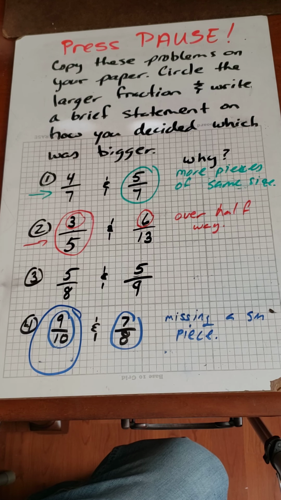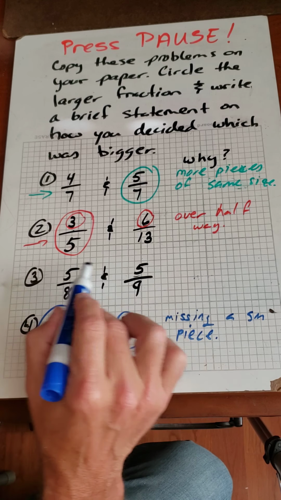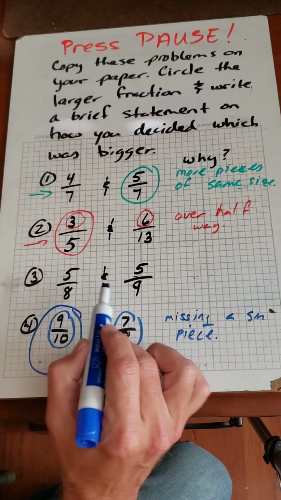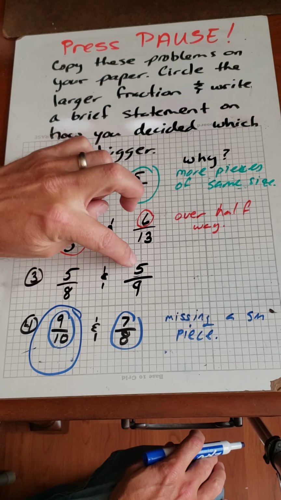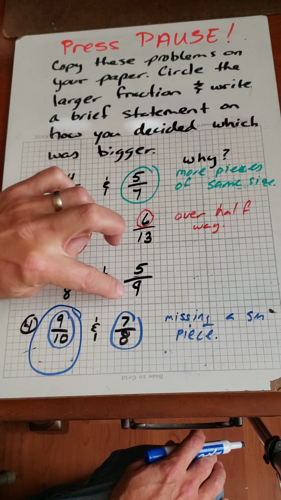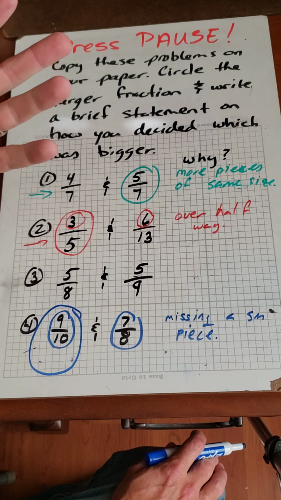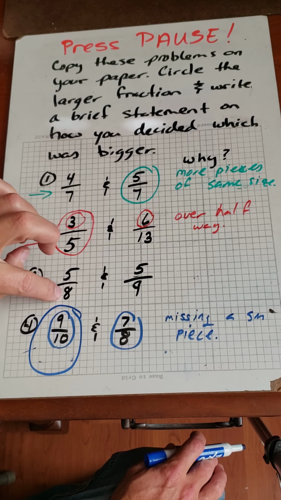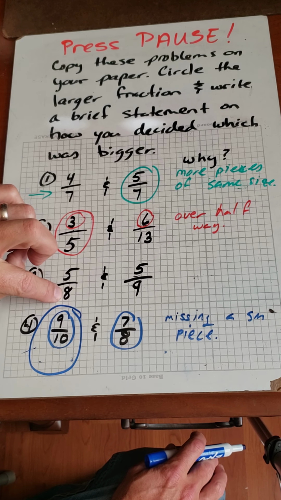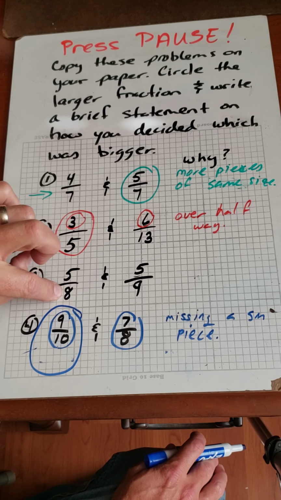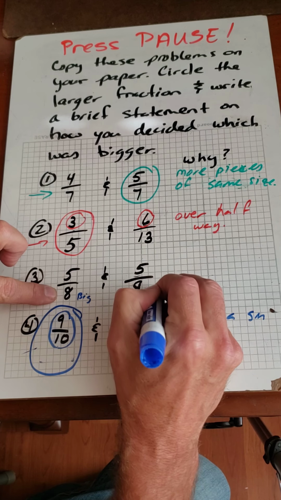All right, so that leads me to these two. So if we go back to what we were just talking about a second ago, these tell me how many pieces I have, and these tell me the size of those pieces. Well, I have the same number of pieces. I have 5 here and 5 here. So now I've got to figure out which of these are bigger. Are these the bigger pieces or are these the bigger pieces? And as we just said, the smaller the number, the bigger the piece. It's inversely related. So the smaller the number, the bigger the piece. Since this number is smaller than that one, that means these are big pieces and these are small pieces.